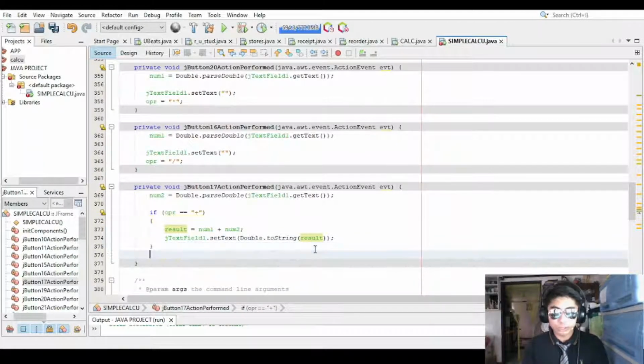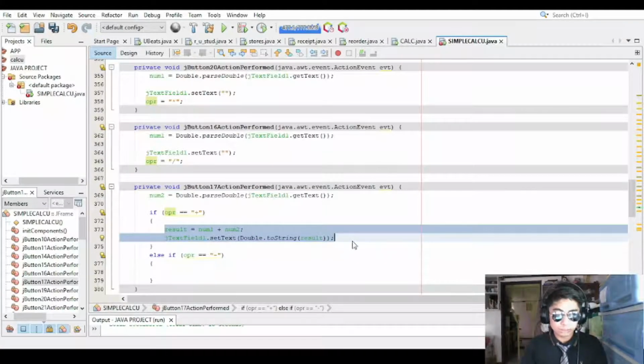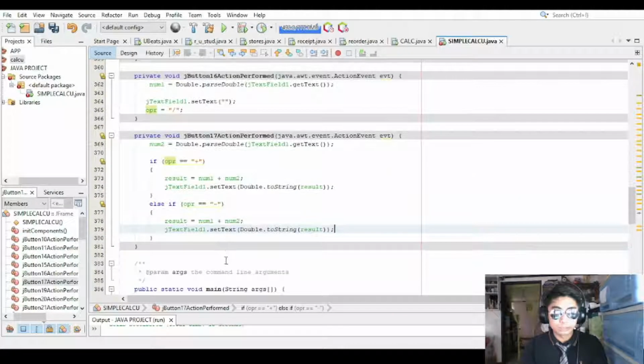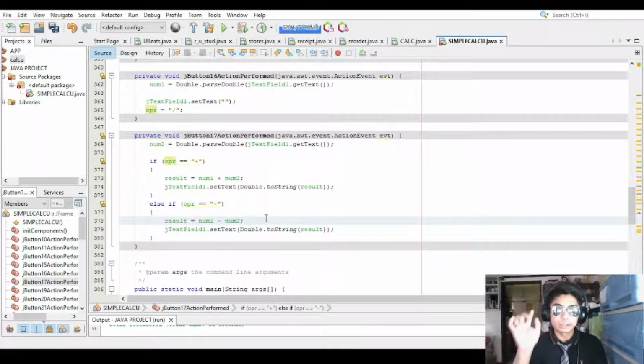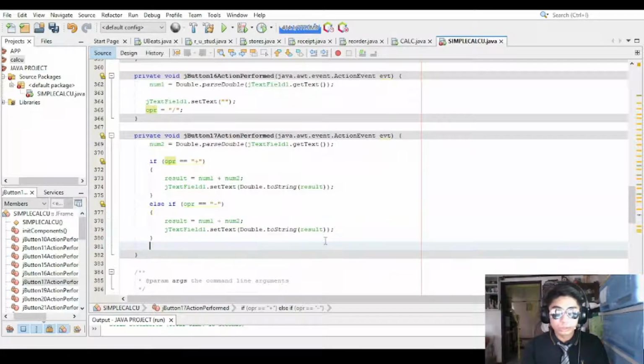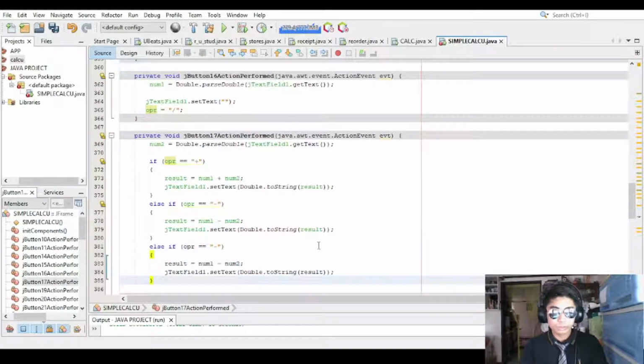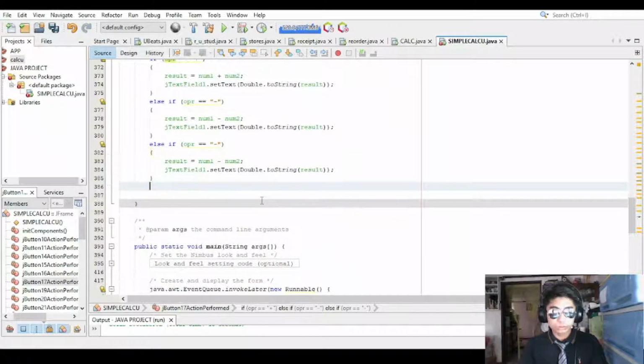So else if, you're gonna do it again, operation equals minus, and then just copy and paste this. Okay, and then change it to minus. Okay, so just repeat this 2 more times. We have 4 operations, remember? Okay, do that 1 more time.